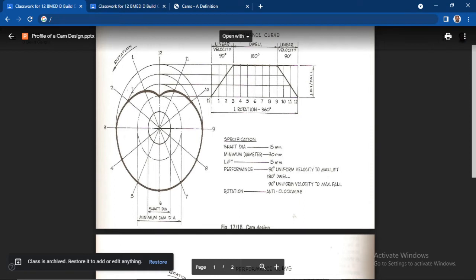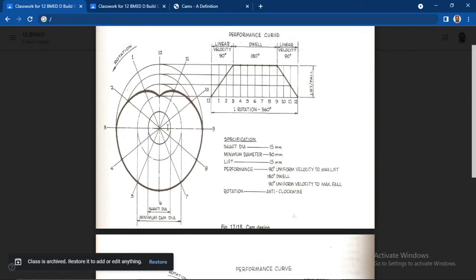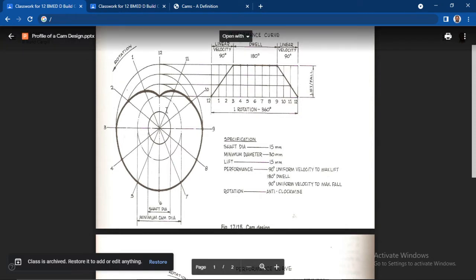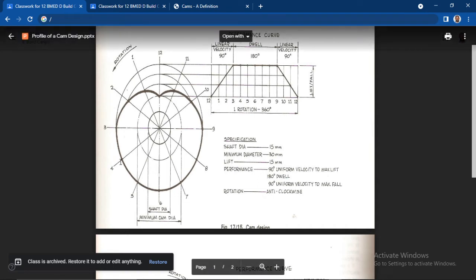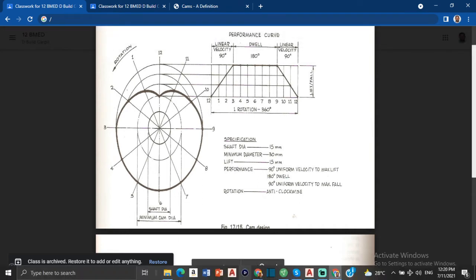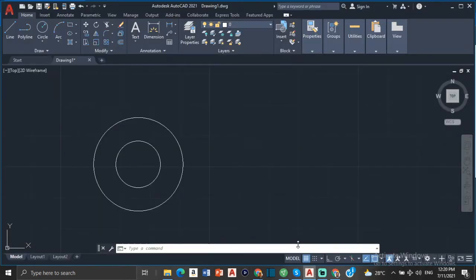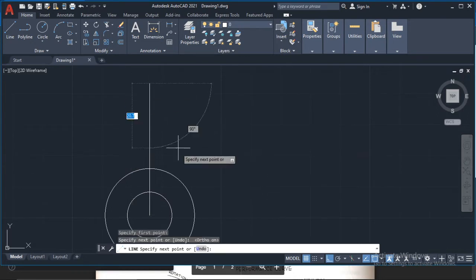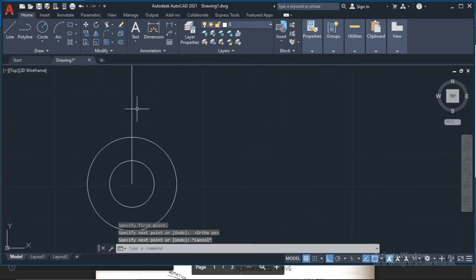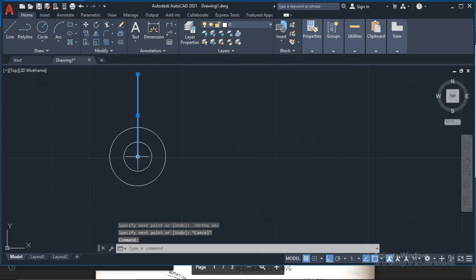I'm going to divide my circle into a number of equal parts. 12 works well, all right? So I normally divide my circles into 12 equal parts. Good. So I'm going to divide up the CAM, the minimum diameter and the shaft diameter into 12 equal parts. So let's do that. So here now, I'll do this by doing this. Let me turn on ortho. All right, so I'll draw a line like that. And let me extend this down.